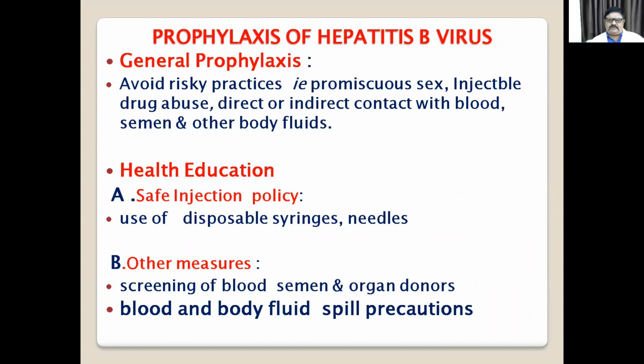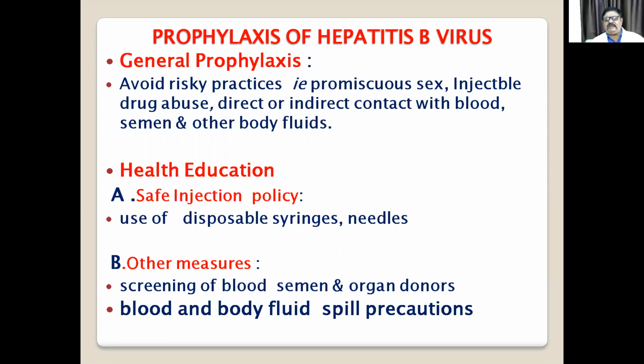You know, suppose you are delivering a woman, then also there will be a splash of fluids, which may be hepatitis B positive. And semen donation; it can be present not only in semen, other body fluids also. So, it is very important. And health education regarding safe injection policy, that is, use disposable syringes and needles only.